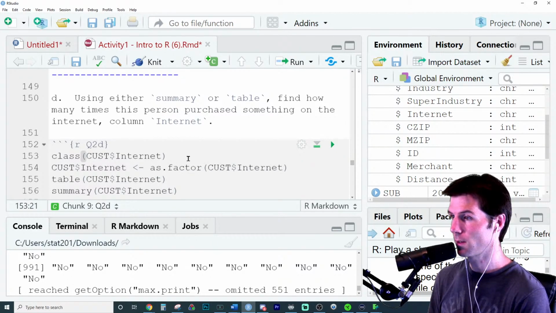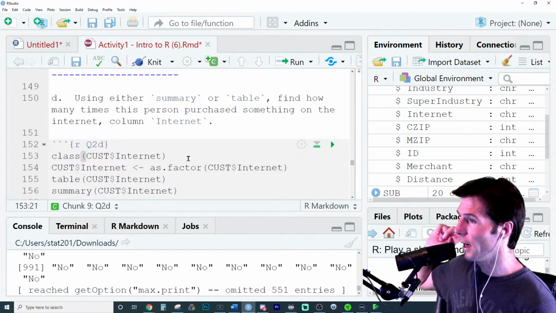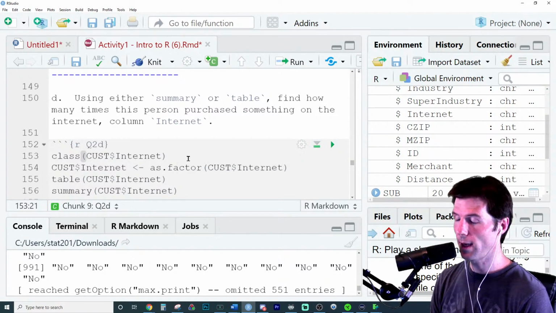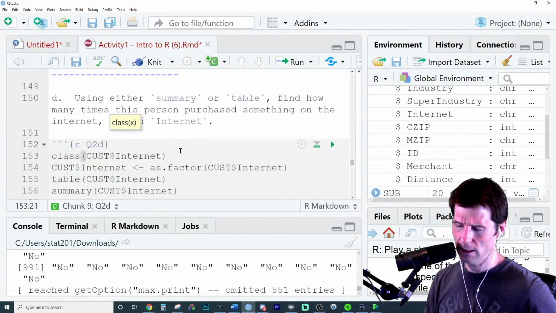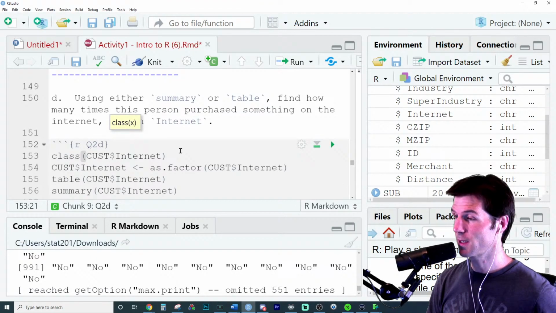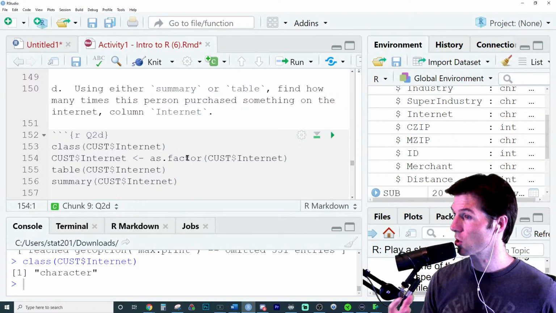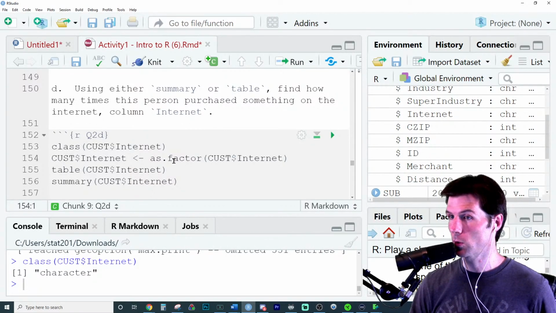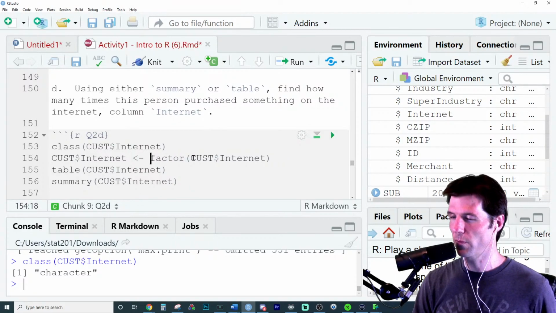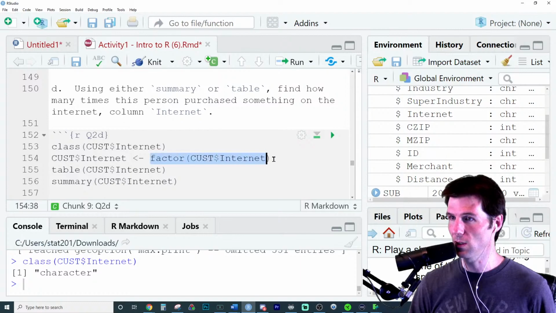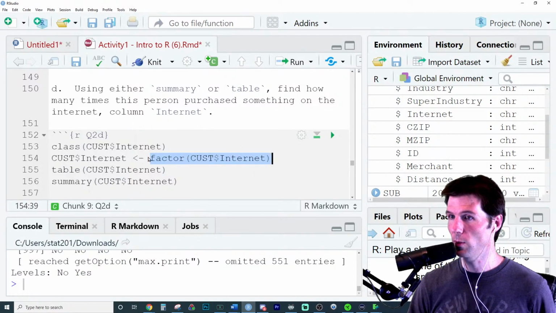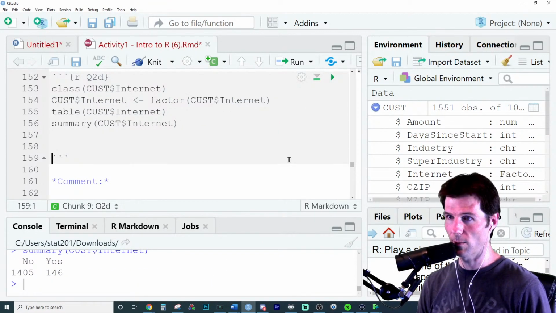CHR stands for character vector. INT is integer vectors. NUM is numeric vectors. Factors, we'll see those in a second. Those are FCT, I think, something like that. There's a lot of different types. There's time vectors, but CHR stands for character vector. These are characters, strings, words. We don't want words, we want factors. So you can do as.factor or factor, and that just takes this and turns it into a factor, and then we don't just want to turn it into a factor, we want to write into the variable and overwrite it. And we get the answers. There's the answers right there.